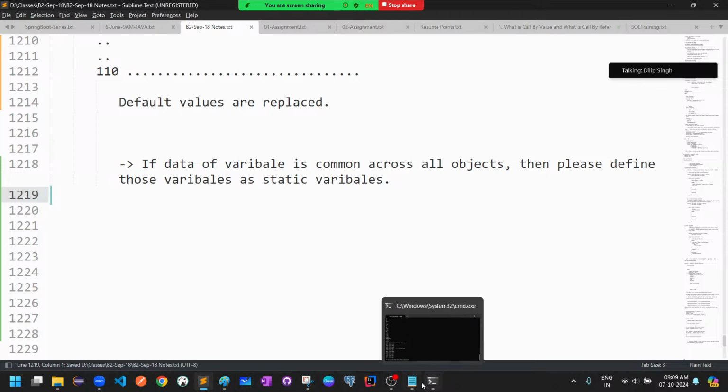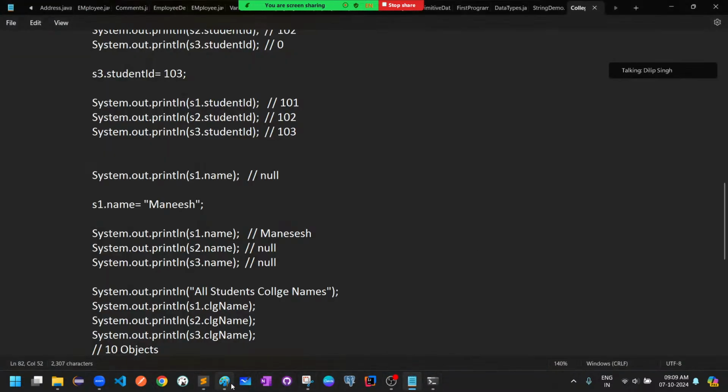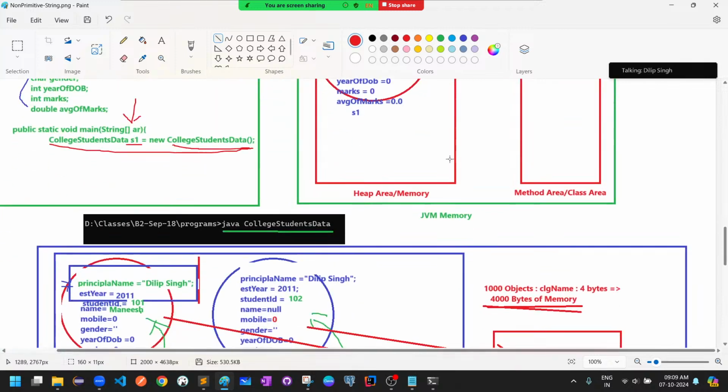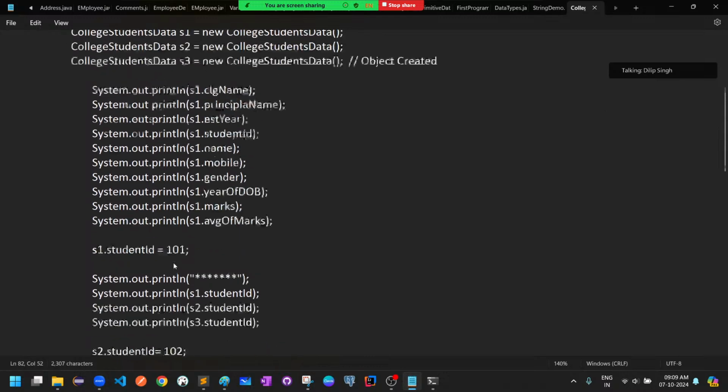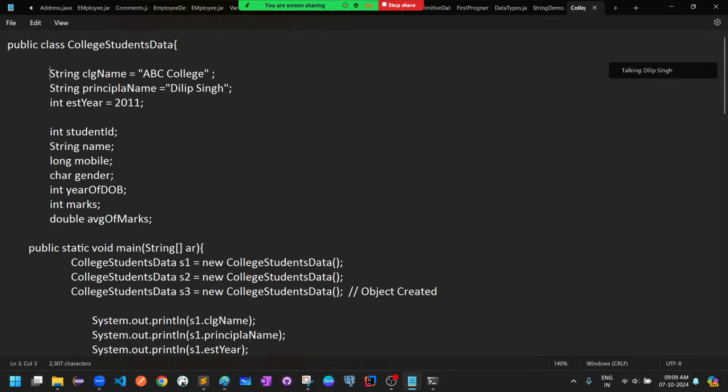So to achieve the second solution, you have to make the variable college name a static variable.